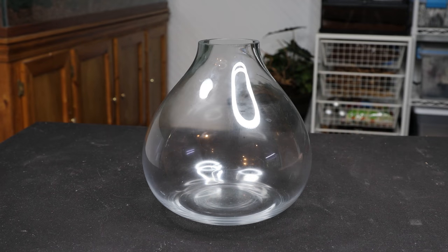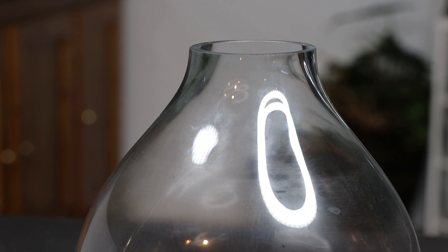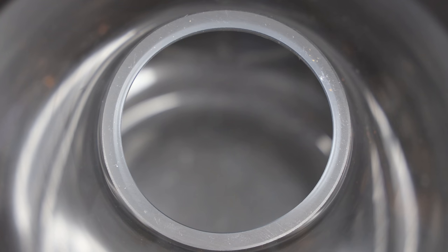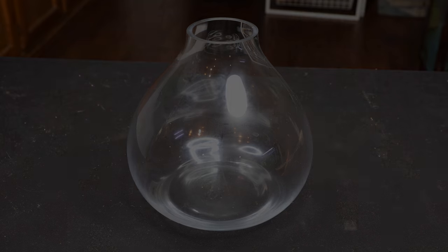We're also going to need a suitable container. I've had this one sitting around for a while now, and I knew it would be perfect for this build. It will retain the humidity well because the opening is small. Having an open top will also allow the plants to attract any pest insects that may end up in the house. That said, the downside to having an open container is that I'll have to water it from time to time. Now then, let's set up the terrarium.